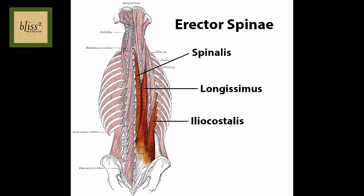These are called erector spinae. It's a group of 3 muscle groups: spinalis, longissimus, and iliocostalis. These ropey muscles run parallel to the spine and sometimes get very hard after long hours of standing.